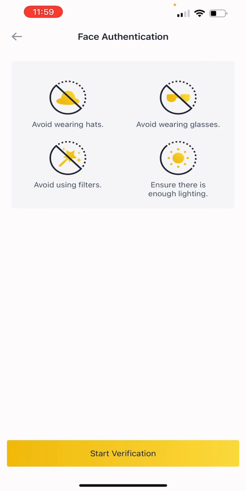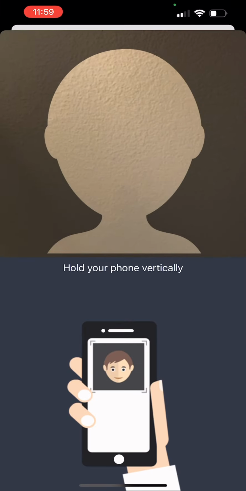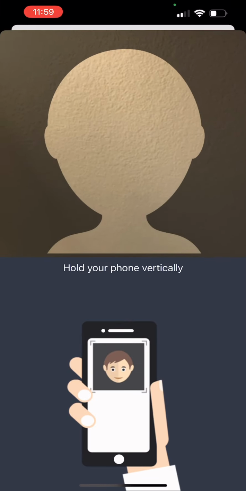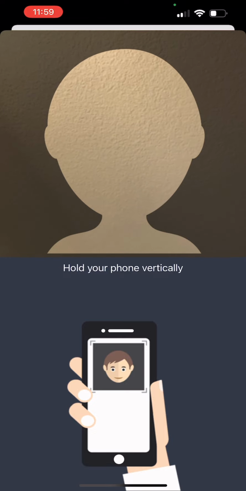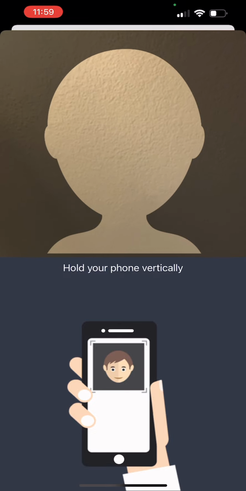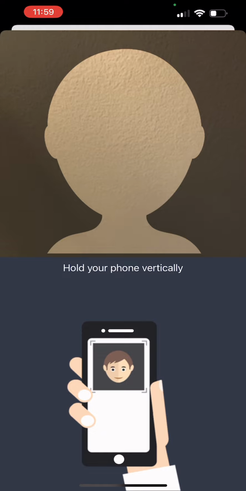At this point, it's going to start your facial verification. So you click start verification. Once you click on start verification, it's going to give you this symbol that looks like a head, and you make sure that you put your face in it to fit in.